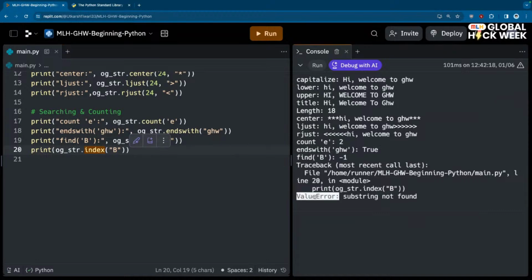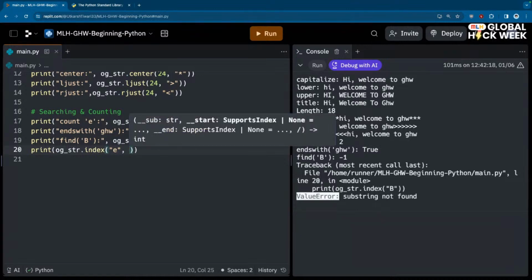Okay, value error. Now there is one more thing that I forgot to show you. Let's ask it to find E, but at the same time find E after index 6 and before index 12.